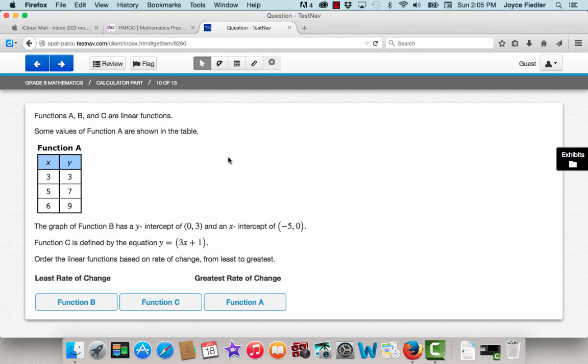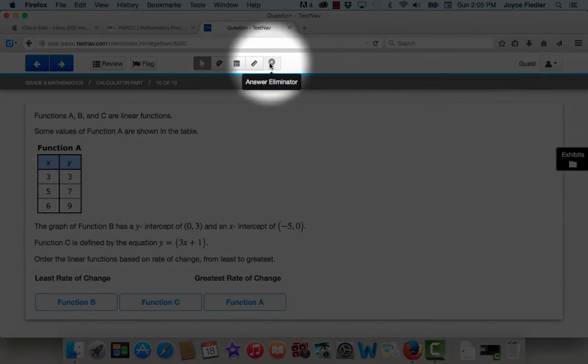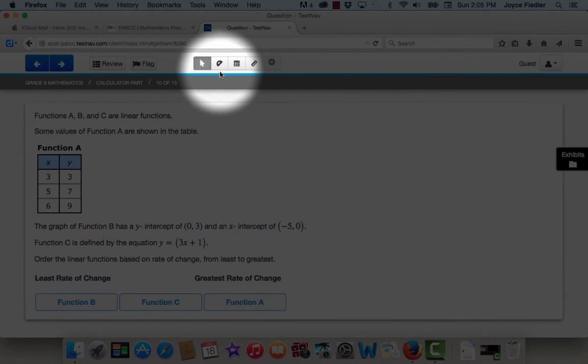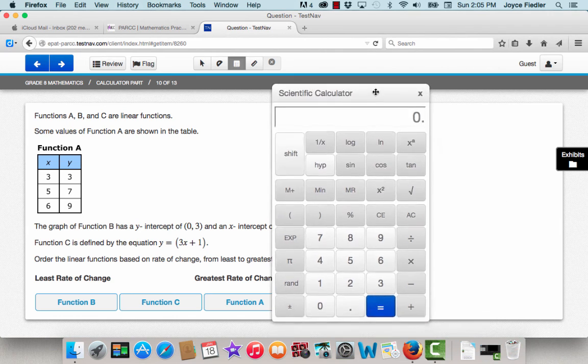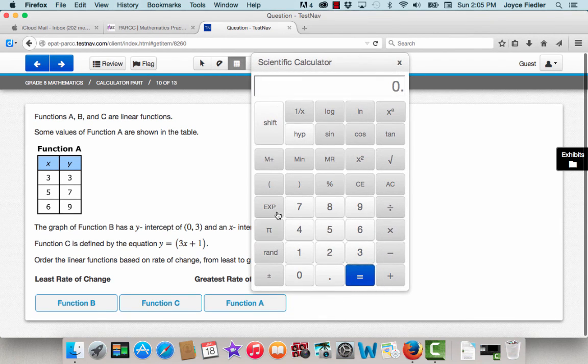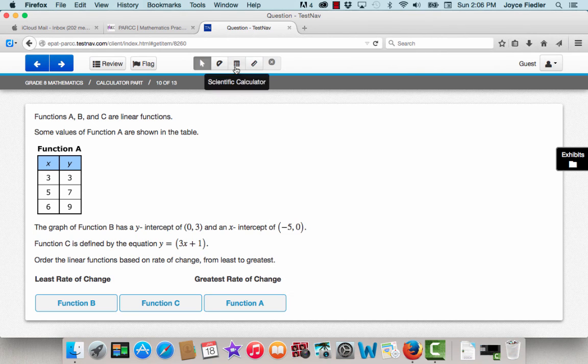So the important thing to remember is that these tools are here. These will stay here for all of the questions. Okay, and in this one, you'll see that you have a calculator because you're in the calculator section. So if you click on this, you have all of these tools available. You may need to move it up to you. Okay, you have all of these tools to use. These do not give you an idea of what the buttons are when you hover. So you have to know what some of these are. Okay, and most of them you do. And to click it, close it, okay, and it will be there.